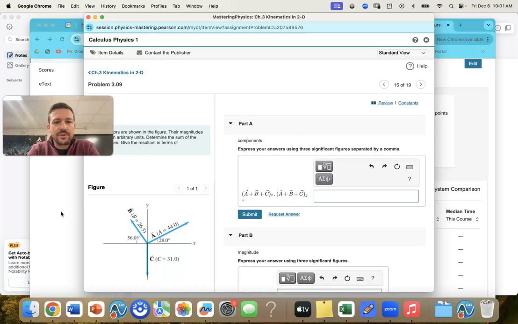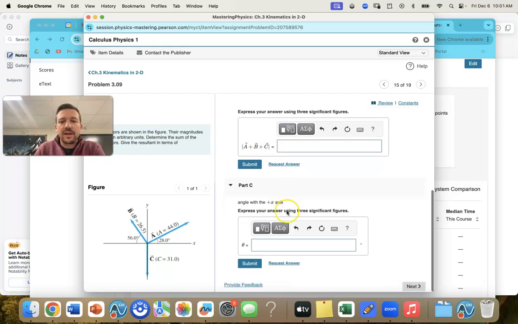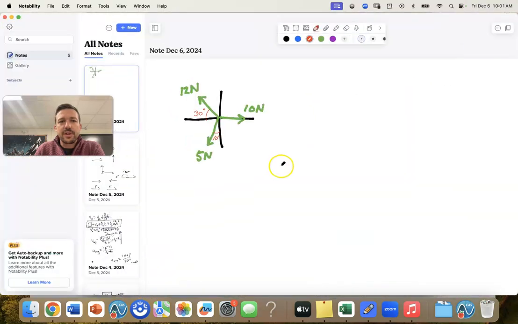There's three vectors, different directions, and it asks what is the addition of all the ones in the x direction, what is the addition of all the ones in the y direction, and then what is the magnitude of it, right? And then this is the angle. Okay, so I created one that's similar, kind of wrote it over here. And let's walk through this one and we'll get our answers and you'll see how to do it.